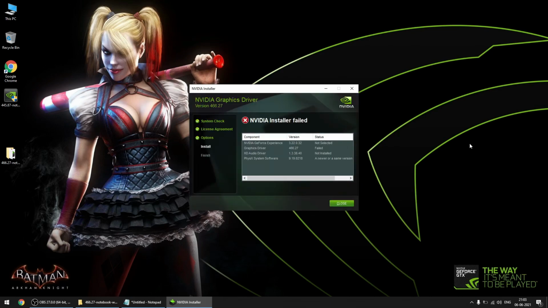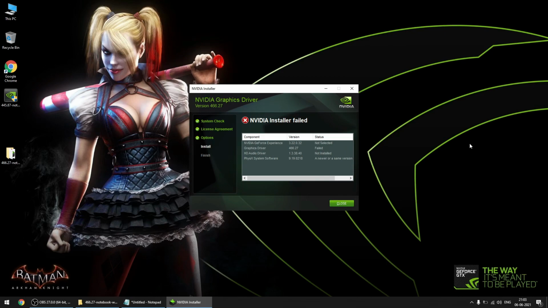So now you can see that the driver installation has failed. Now why has this happened? Because the driver signature of Windows is enabled. So when you modify this file, you have to turn off the driver signature in the Windows 10 operating system. Okay, so let me tell you what exactly you have to do in order to disable the driver signature in Windows 10.